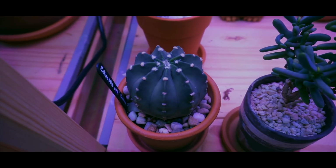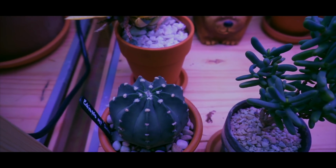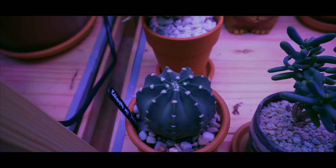Domino cactus looking good. I hope it blooms soon, because this one always makes a huge, beautiful flower that's much bigger than the actual plant itself.